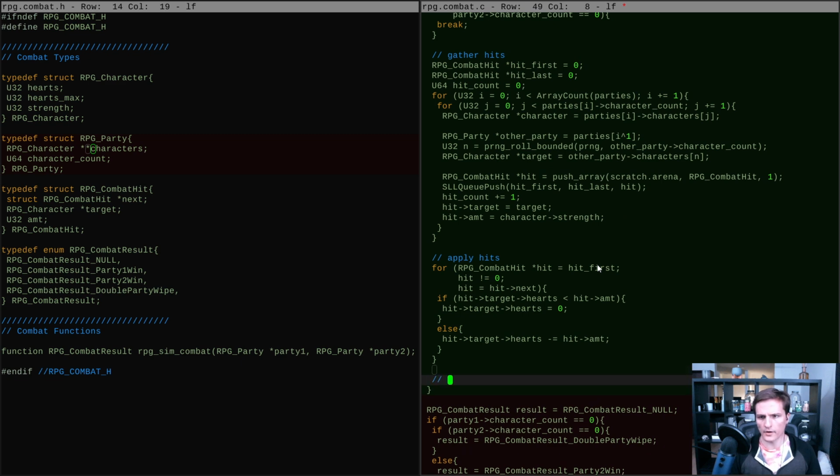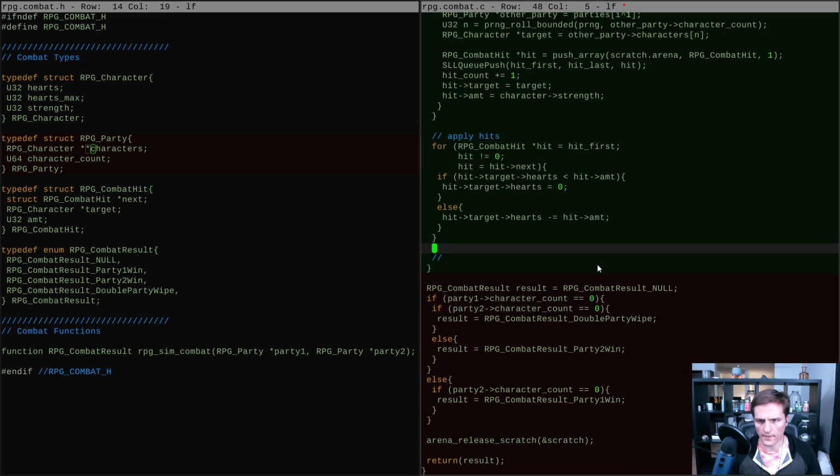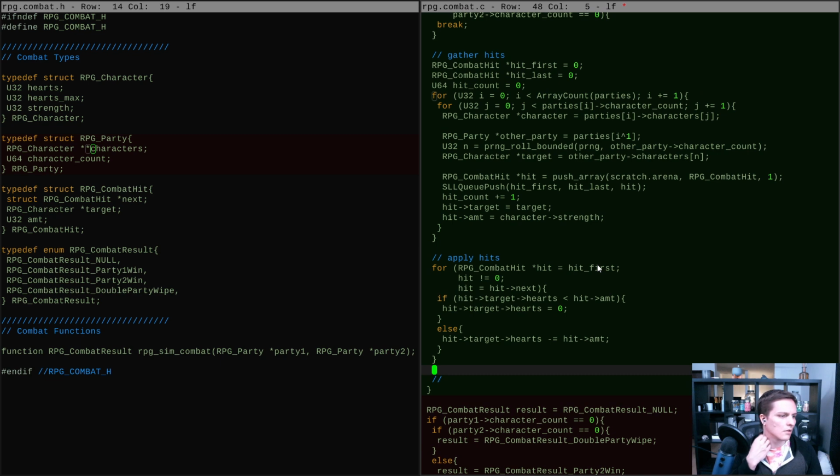Then, for each party, we're going to scan and swap out any characters that have an HP of 0.